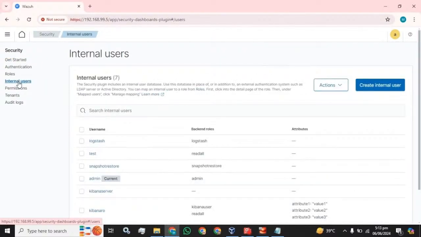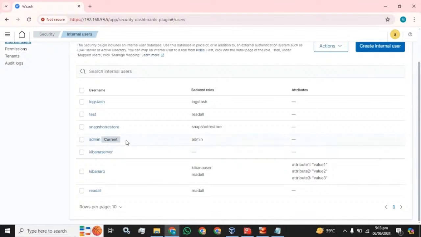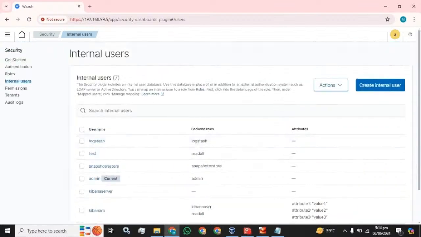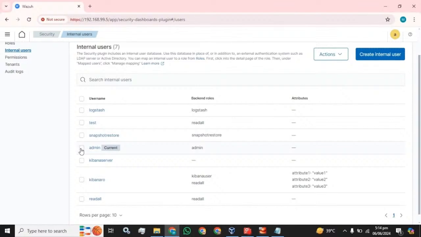Click on this internal user button. Currently I am logged in with my admin user default which has backend role admin. You simply have to click on this create internal user, or you can click any user and duplicate that user.